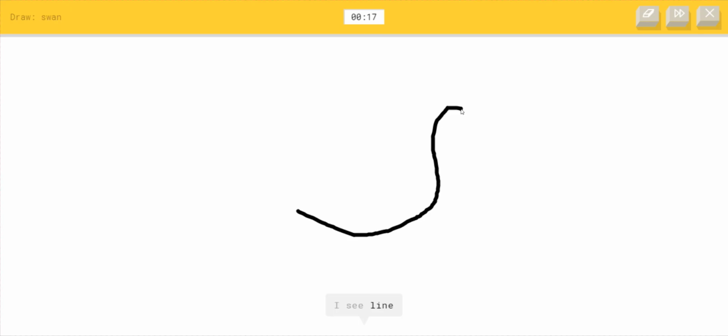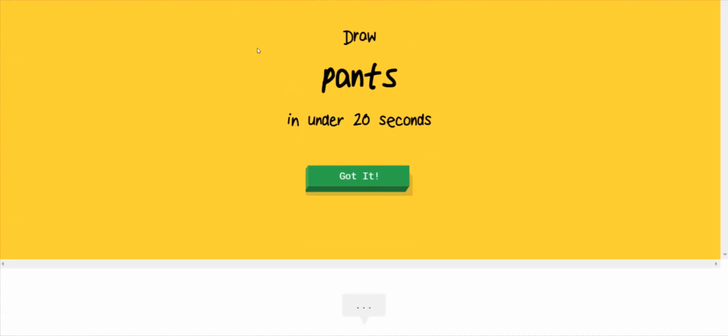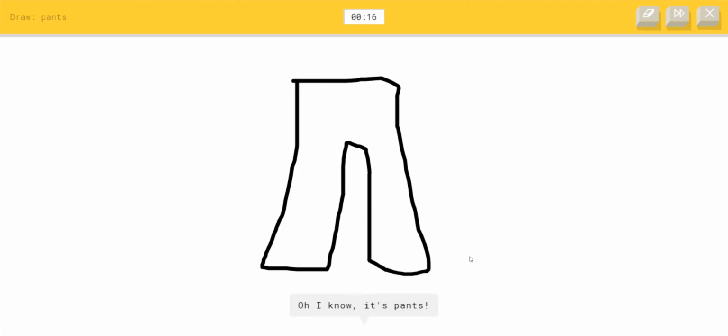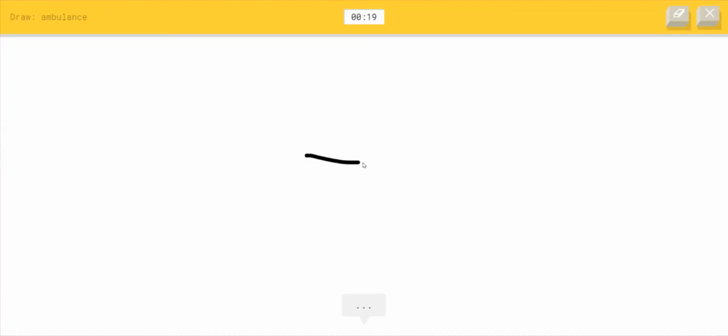These are birds. I have no clue what you're drawing. I don't blame you. Sorry, I couldn't guess it either. Swing set. Okay. I see line. Yeah, everything matches, starts with a line. Square, or door. Or skyscraper. There, it's a swing. Oh, I know. It's swing set.